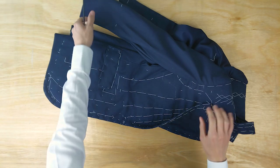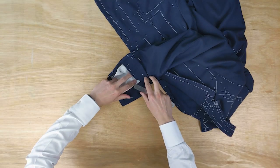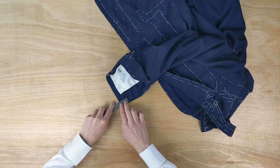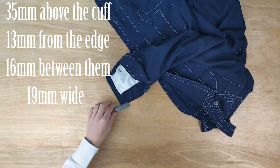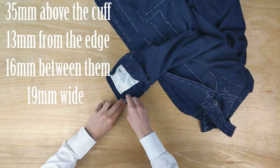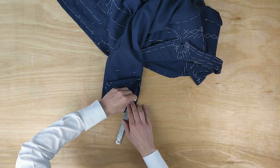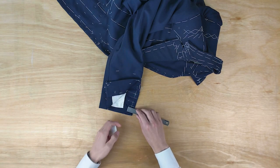First order of business, quite importantly, is to prepare your buttonholes, so that especially at the cuff, there's enough space for the holes in sewing them, what with the lining there. Mark them on. The rule is 35mm above the cuff, 13mm from the edge, 16 between them, and 19mm wide. These are standard measurements for a 4-buttonhole cuff with a standard tailor's cuff buttons.